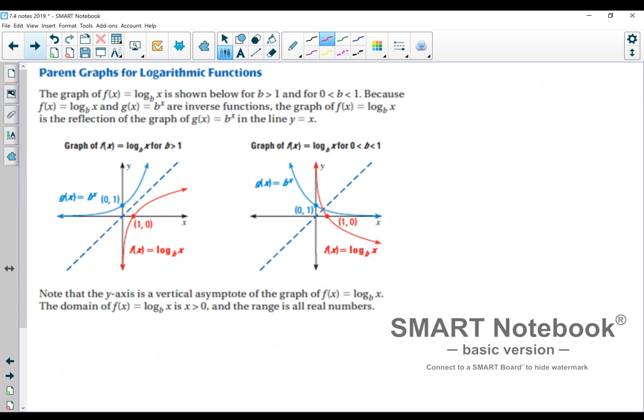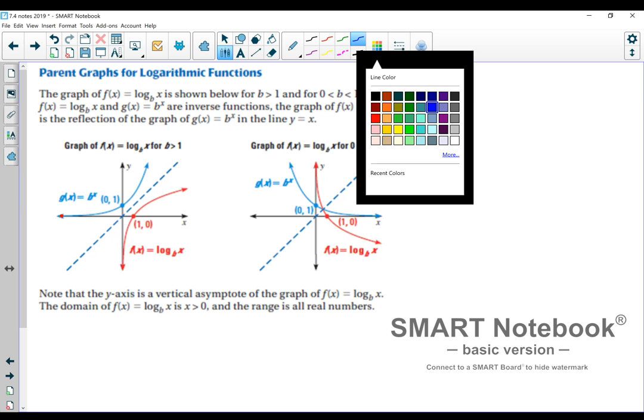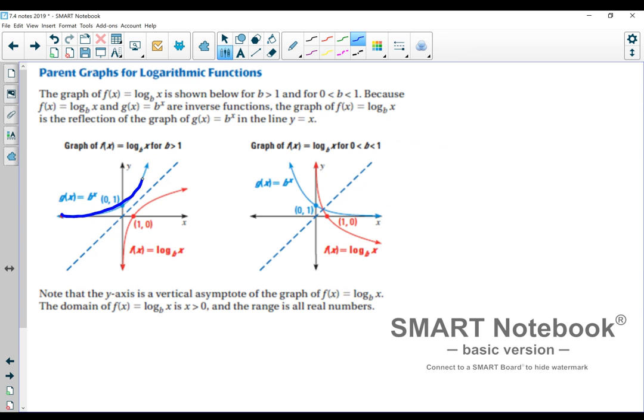So now I want to look at graphs for exponential functions. So here we're showing exponential and log functions. So here we are showing this exponential function. It has exponential growth like we've looked at. So it makes sense that the logarithmic function would be reflected over that line y equals x.